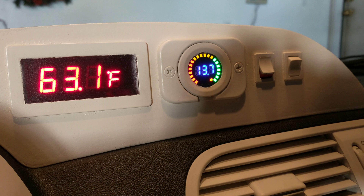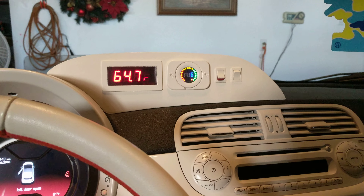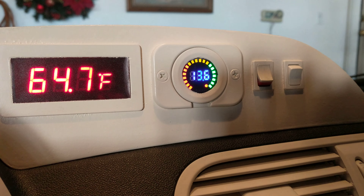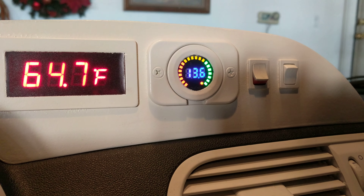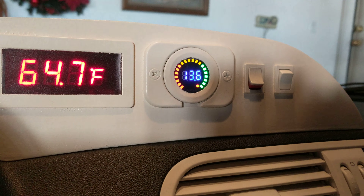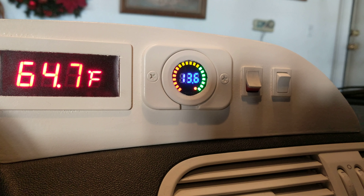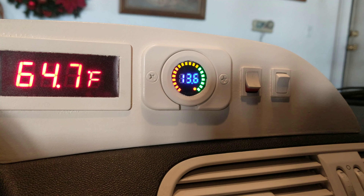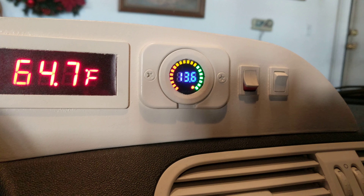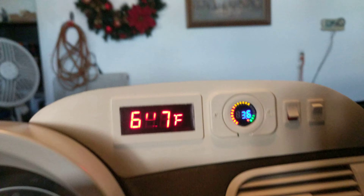It's been about 10 minutes and it looks like the resting voltage is 13.6V. The AGMs are at 12.9V and they drained the lipos. I'm assuming this will fall, but I'm assuming it'll still be above the 13-volt range during normal daily use — probably 13.3V. This does show that the lipos rest at a much higher voltage than AGMs.